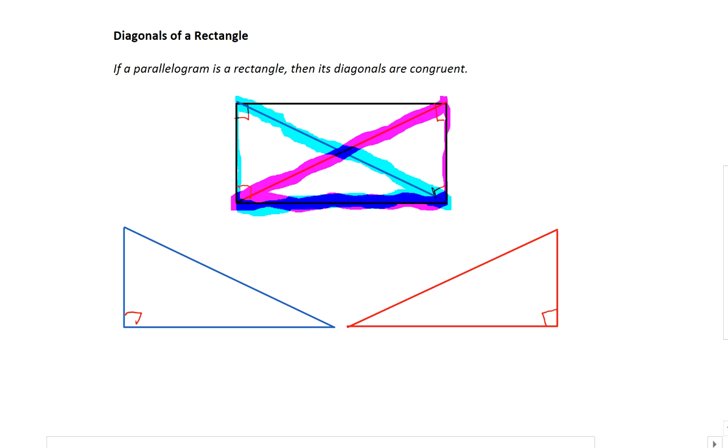Aside from that, remember that a rectangle is a parallelogram, meaning that its opposite sides must be congruent. So here the segment is congruent to this one.